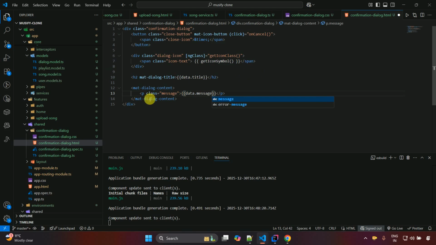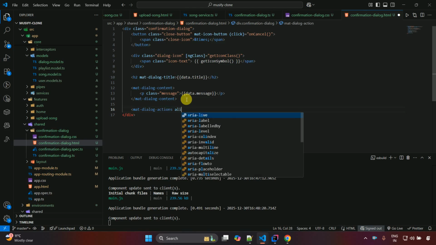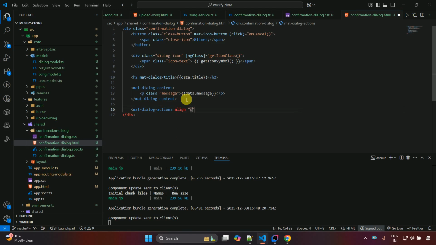And after this content, right, we also need to show the action buttons. So mat-dialog-actions align center, close this, and then button mat-stroked-button class cancel-button, and then on click we have to call the same onCancel method, basically.